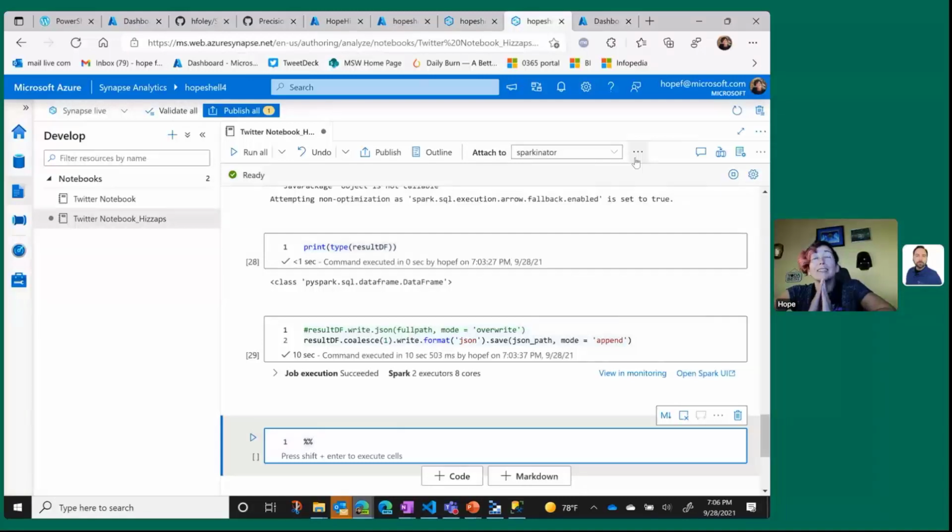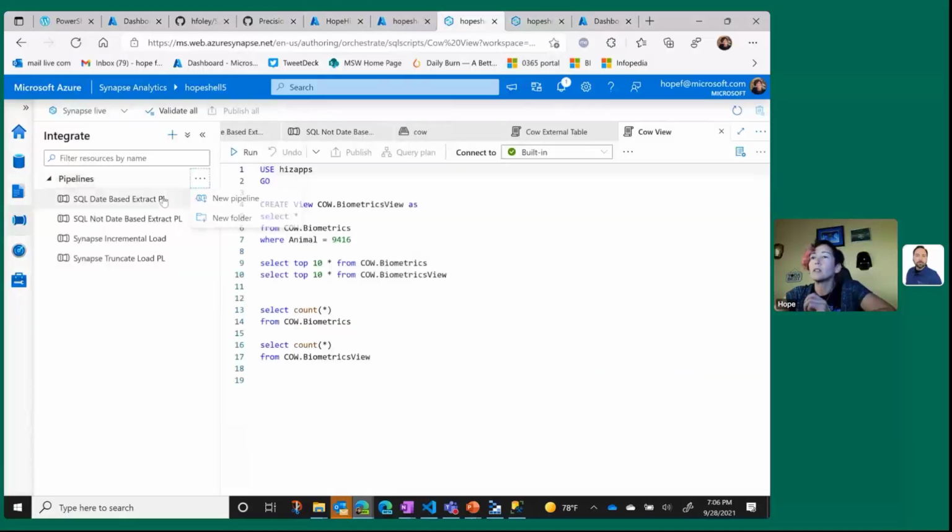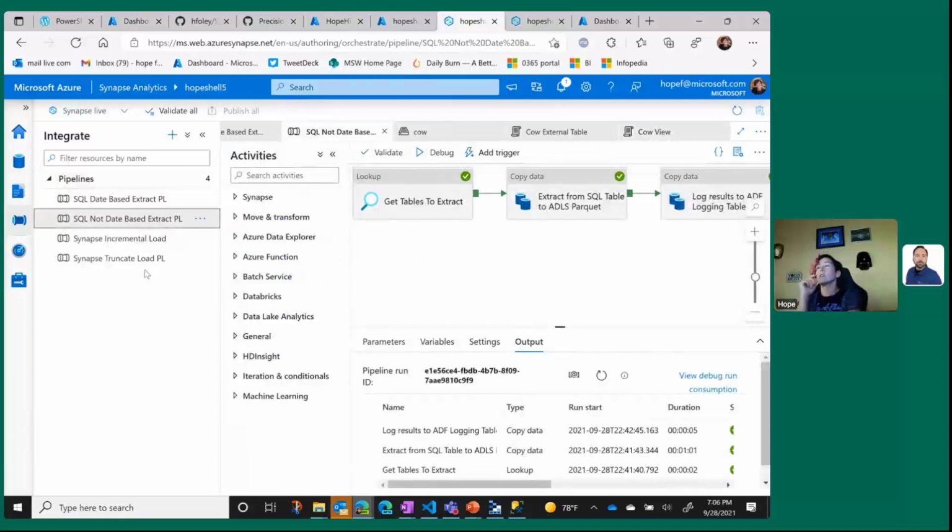A lot of times, especially, so let me jump back over to this example where I have all of my pipelines. I didn't actually run a load. We can do that if we would like to. So let me think about that. So I can run a lot of times when I'm doing ETL processes, and especially as it's dumping out to the data lake. So this is something where the data lake can get a bit swampy, and I'm actually building a session now to kind of think through the query side of this. So these particular pipelines, I'm just appending and dumping things out in the data lake.